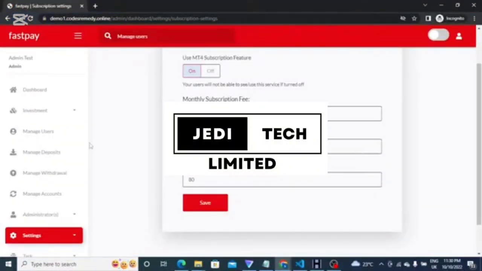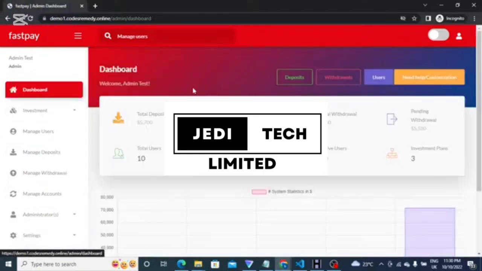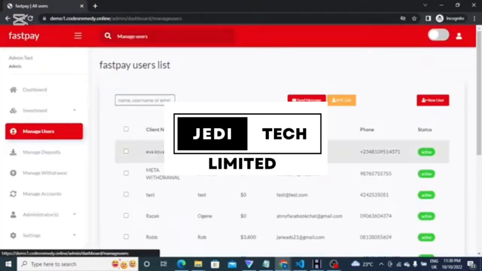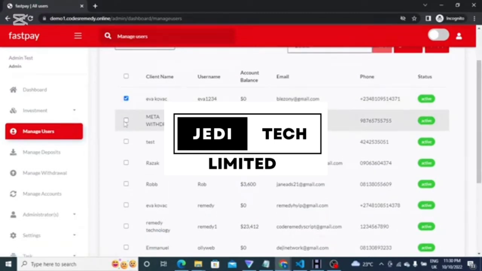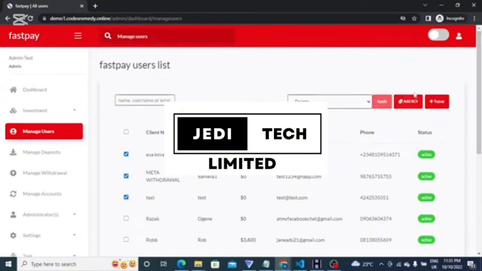This is the admin dashboard. You can manage users. One of the good things about this online investment trade is that you can mark 2 or 3 traders and execute, like I can add ROI to them.